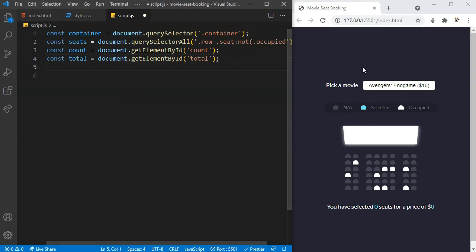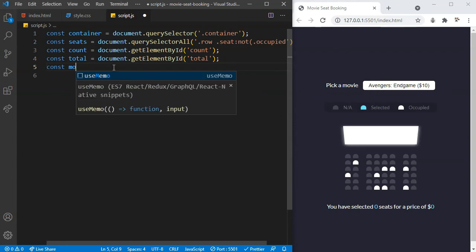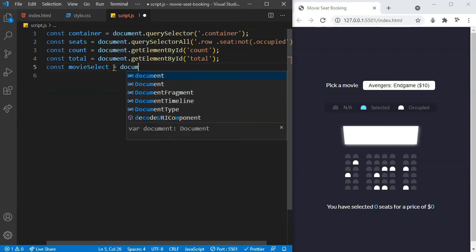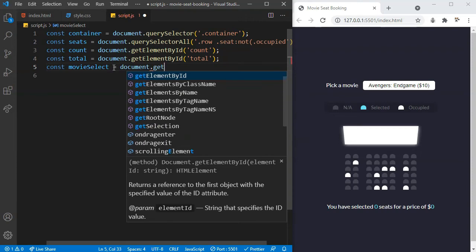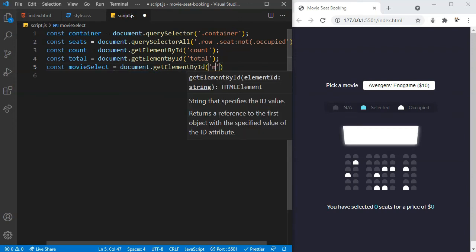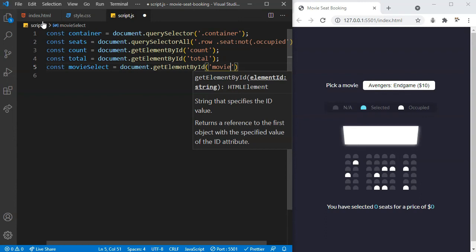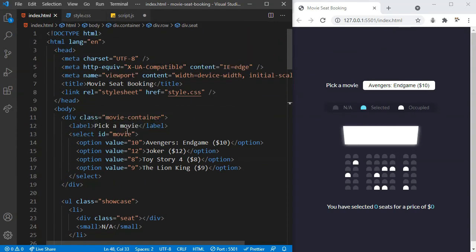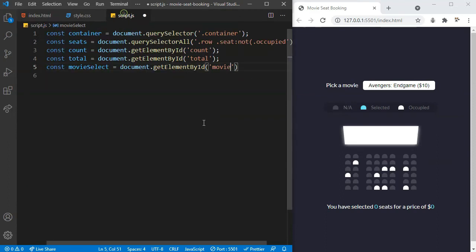Now we also need the select options, so let's also select those. We're gonna say const movieSelect. Instead of the variable, I'm gonna get document dot getElementById, and it is having an id of movie. As you can see, where we have the select, it's having the id, that's what we are selecting.